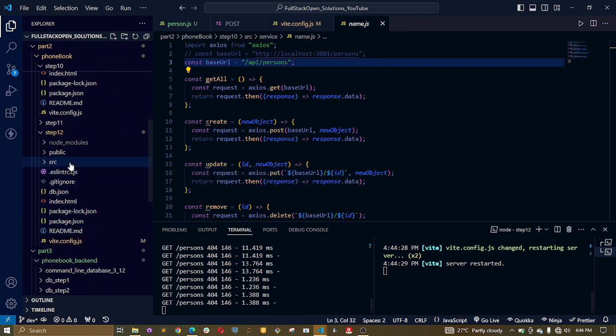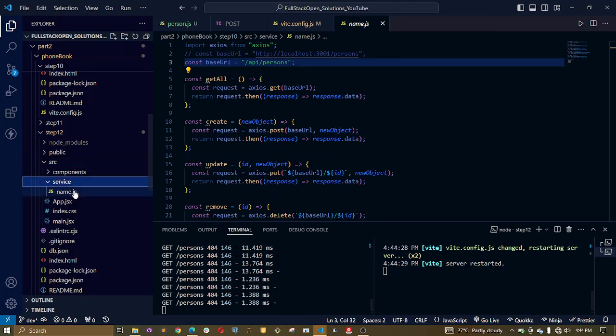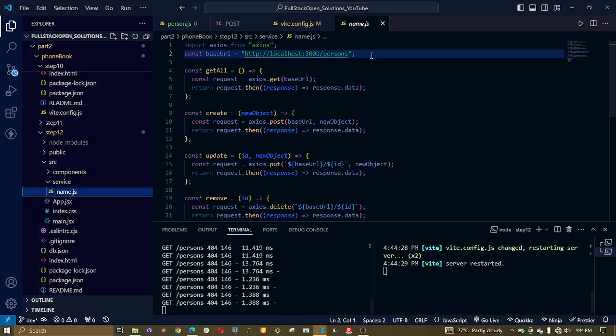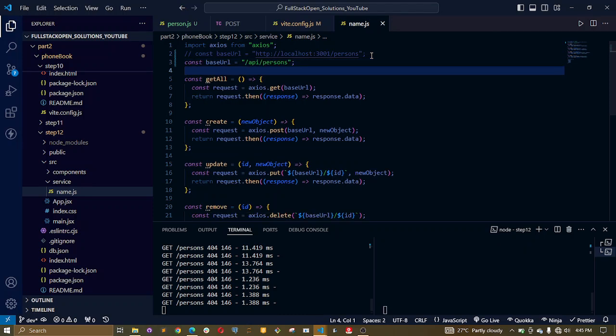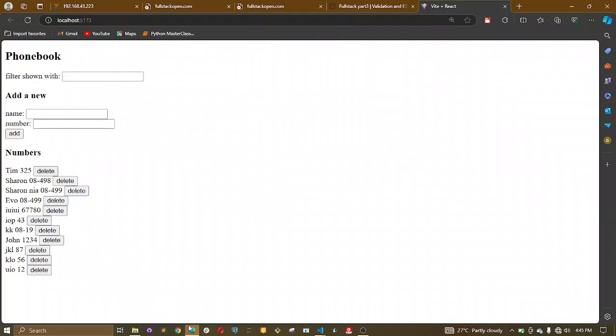So I'll simply just come to SRC here, service, name.js, and then comment this and then paste this. So let me save this. Let's see if this is going to help us to connect the front end to the back end. Okay, coming back to our, yes, so we have this, right? So these are currently the data we have. So we could just delete a lot of them. We don't need this.